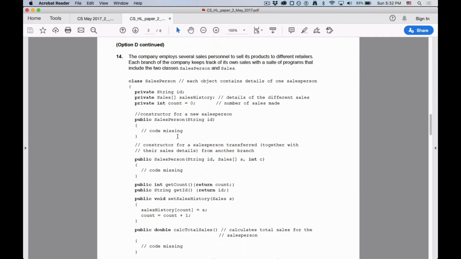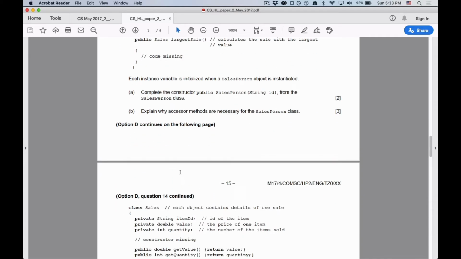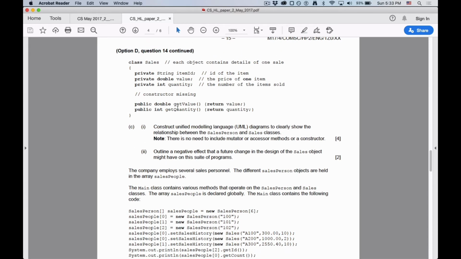You've got 80 minutes, 65 marks. Not that many questions in this paper 2. You've got to take your time. Take your time to understand. So what do we got? Template class. Ooh, aggregation. Ding, ding, ding, ding already. Because sales is the other class. So where is sales? Do they give us sales, or are we going to have to make sales? They give it to us.